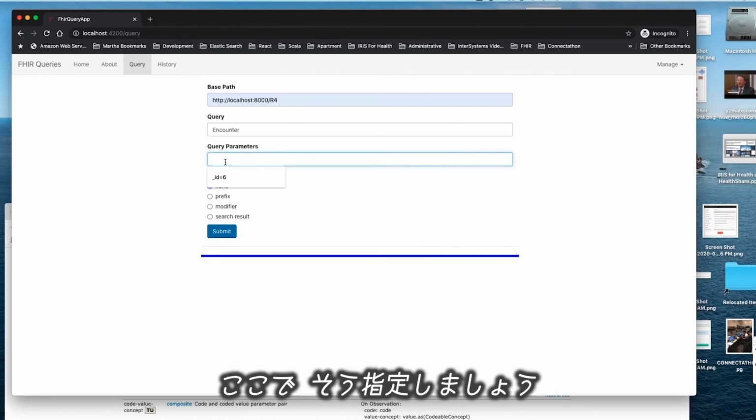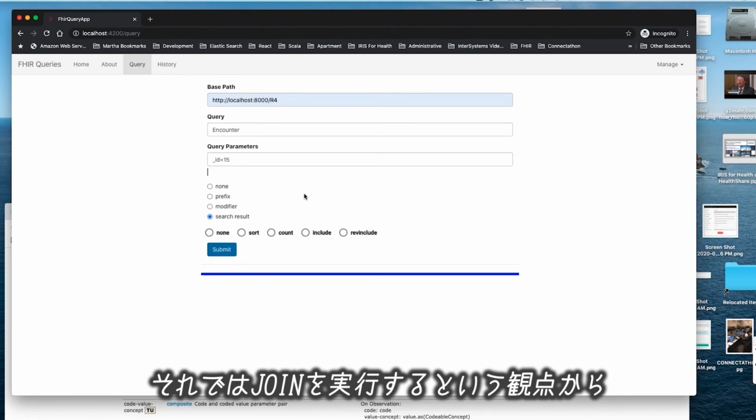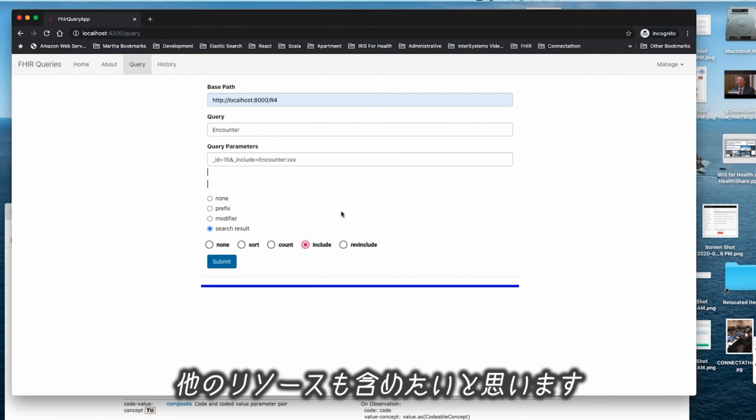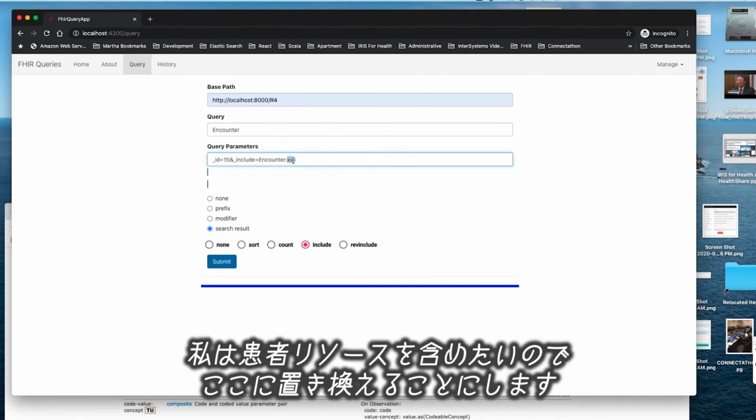So I'll specify that here. And now, in terms of doing the join, I want to include that with other resources. So which resource do I want to take or include? I want to include the patient resource. So I'll just replace that here.